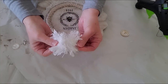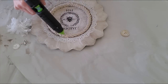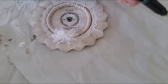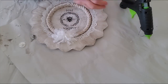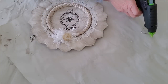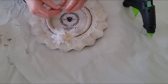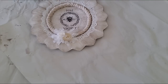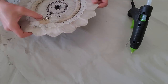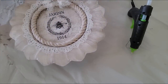Now I had made this little rag lace bow a while back and I thought I'd use it here — just going to hot glue it on. And I have some buttons that I want to put on — first a bigger one, then a little bit smaller button. I also have one of these little bee charms that I want to hot glue on here also. So that is all I'm going to do to this one. I think it looks so pretty. Got to get all the little spider webs off here.